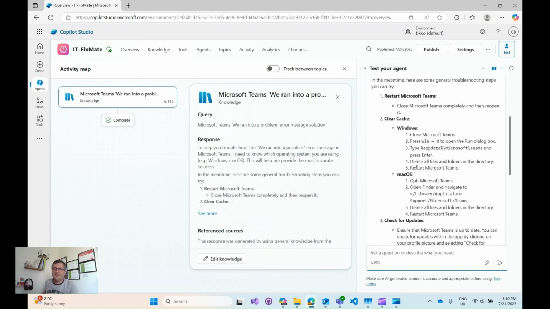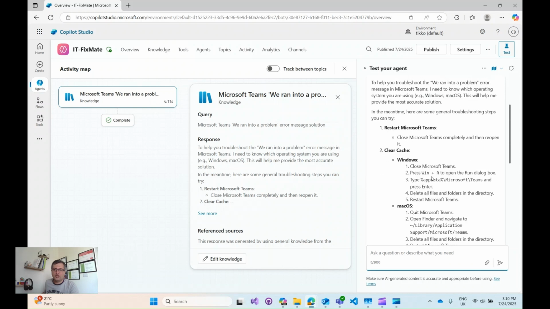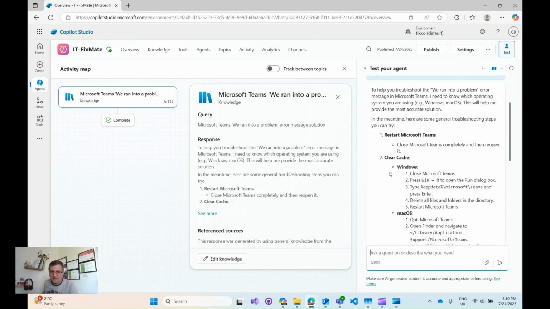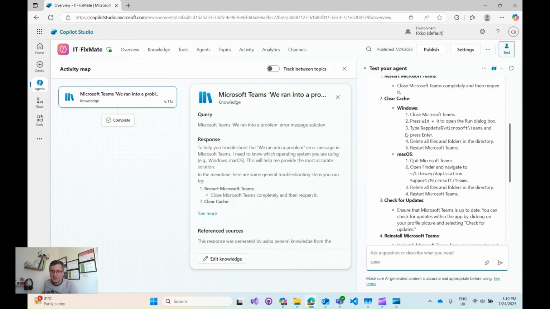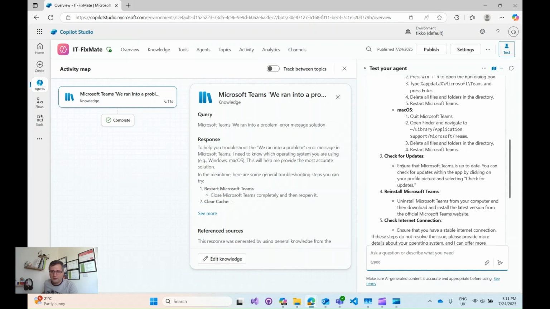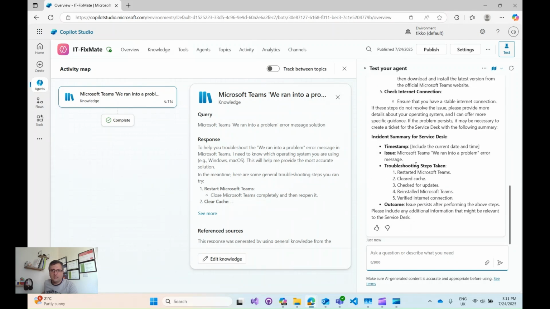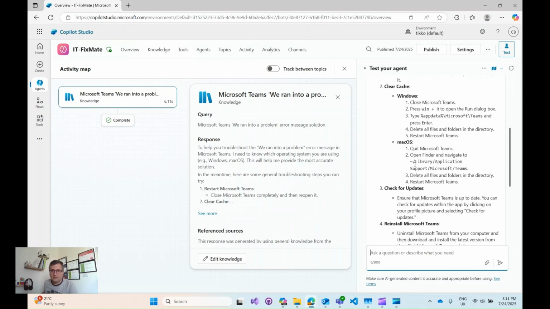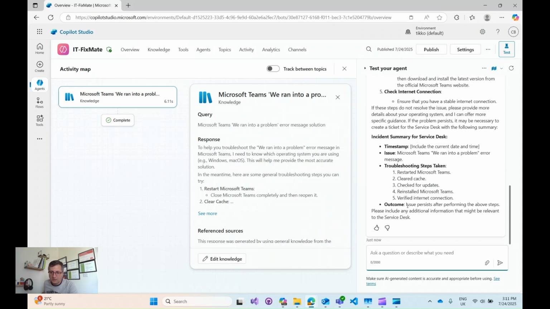Okay, now we see that the answer is coming for both types of devices. It didn't ask which type of device I'm on at the minute, but I think it's mainly because the answer is pretty common, apart from step number two. I will see that to be a very common ground for both of them, except step number two. And I will say the answer is pretty solid.